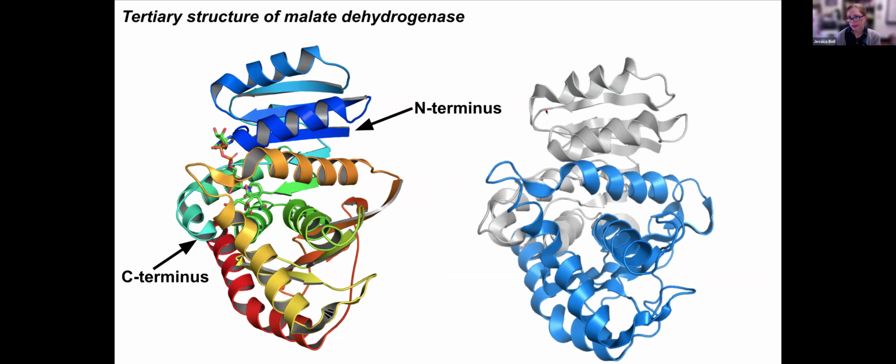It is forming that alpha beta alternating sequence, also known as the Rossmann fold, and along the edges of the beta strands here on the loops is where the nucleotide is going to bind. And we'll show that in a couple slides, showing in detail how that's going to occur. And then, of course, the substrate binding domain is shown down here in the blue, and we'll walk through the details of that.